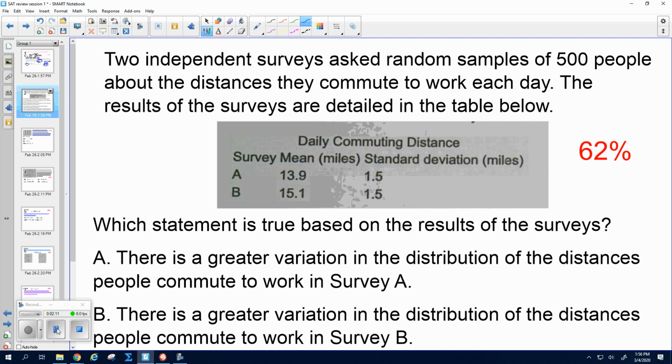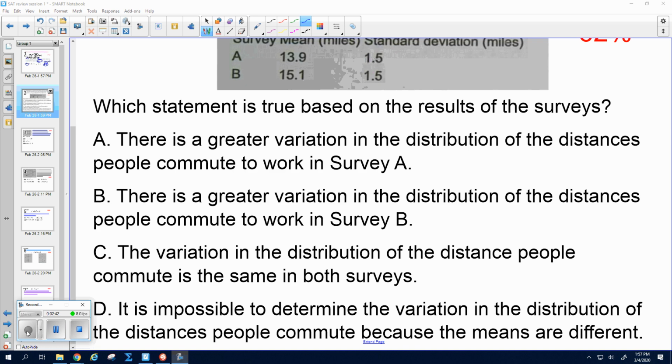All right, guys. This question, listen carefully, is a stats question. So if you haven't really done stats or you don't know what standard deviation is, then you might struggle. So just so you know, standard deviation is talking about a typical distance from the mean or a variation, how far off you are from the mean. So with that explanation, see if you can read through and pick the best answer. Okay, what'd you guys pick?